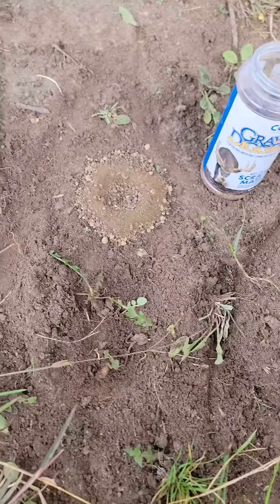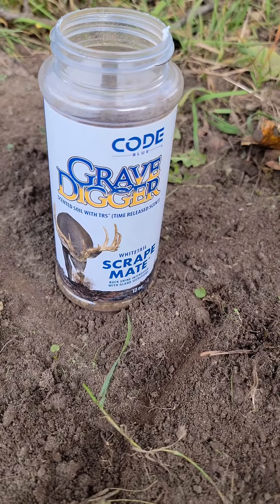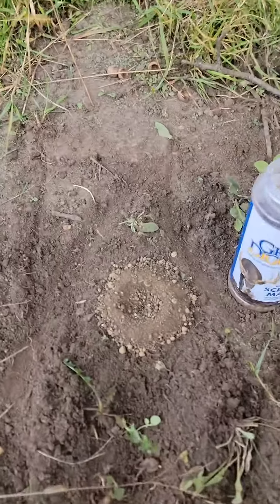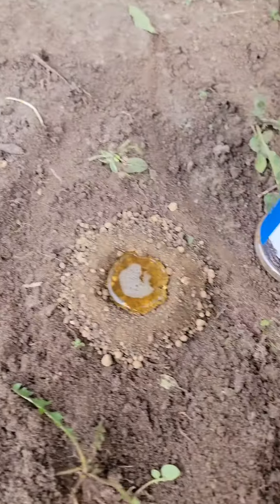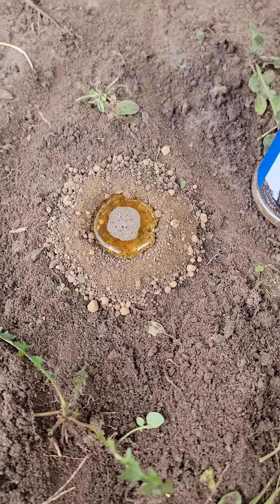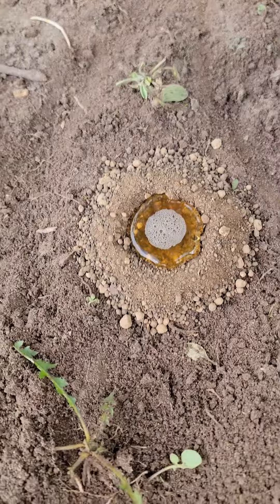Right in the middle of that Grave Digger. Now Grave Digger is already scented with that TRS — that time-released scent. But what I'm going to do is take a little bit of fresh grape blend and put it right in the middle. See how that waterproof dirt holds that scent? That's slowly going to evaporate, but it's going to make your scent last a lot longer.